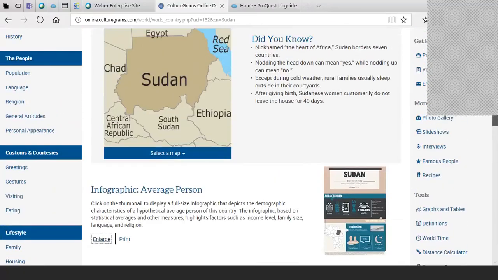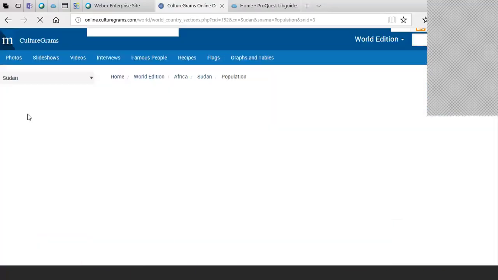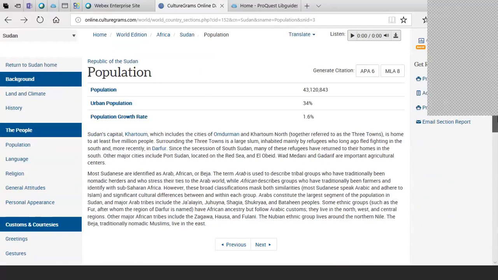Under each one of these subtopics, you'll find a thoroughly written paragraph, again, prepared by the in-country editor. We can also look at any of the statistics that correlate to that section. So for population, we can look at the population of this country and then link out to the grid for population information on every country, urban population, population growth, and so on.